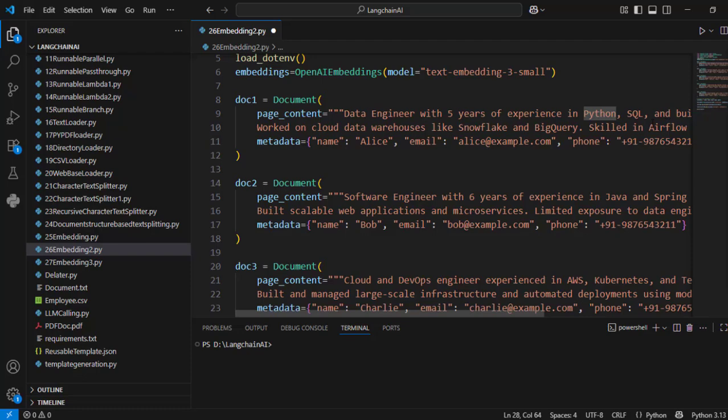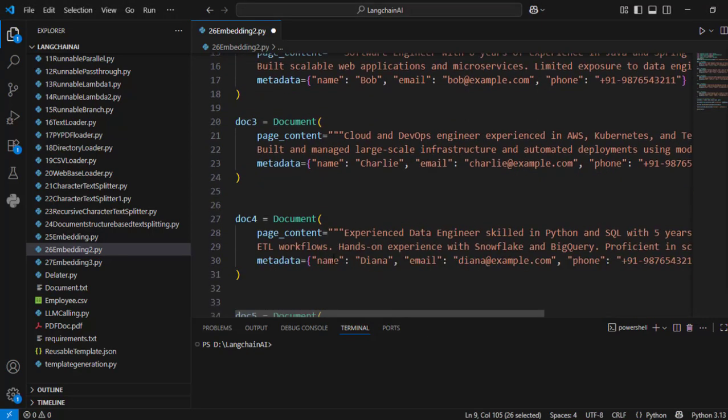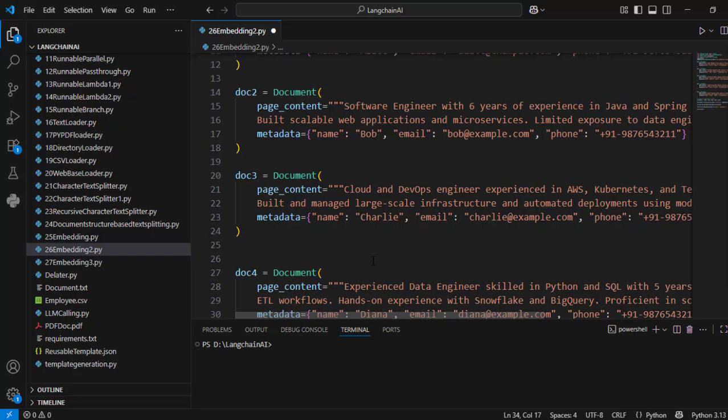Here also Python, SQL and ETL operations that person can do. So Alice and Diana. Diana also has Python and SQL experience, and ETL she can also do, and also has experience in BigQuery and Snowflake. So document 1 and document 4 are similar.